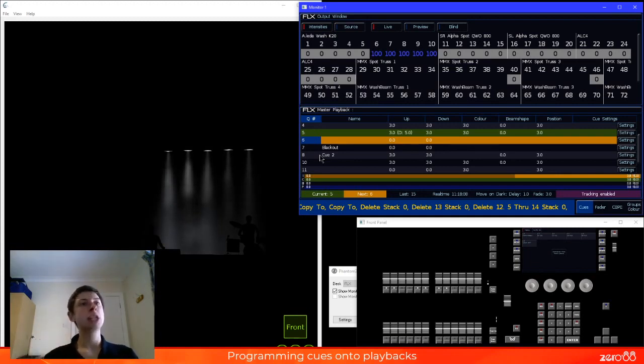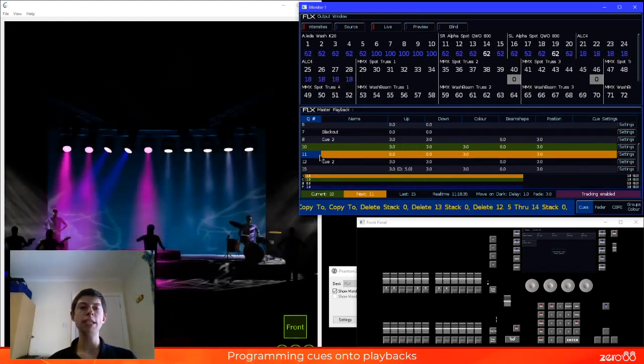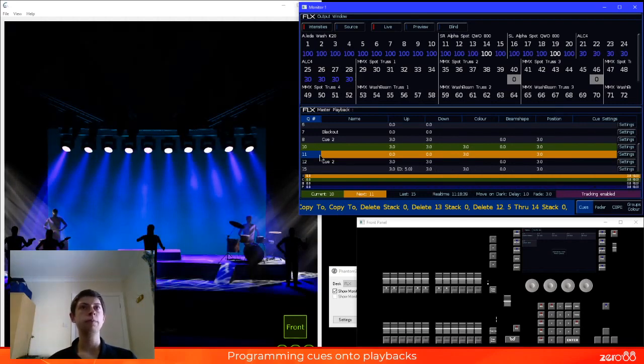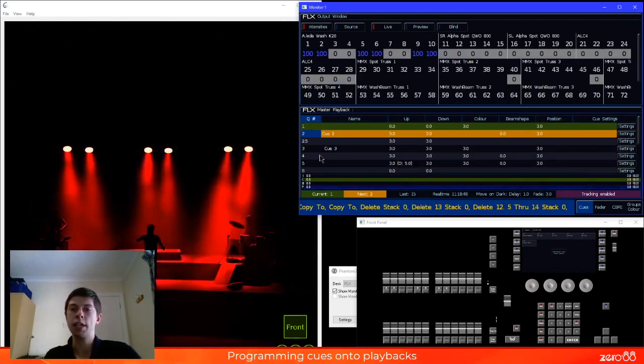If you want to go straight into a cue, you can use the go to cue functionality. For that I can press and hold my go button. If I press and hold my go button, you can see that my command line goes to saying go to cue. So that allows me to type the cue number with my other hand of the cue that I want to go into. So I'm going to say go to cue 0, release my go button, and I go to that cue. Okay, so that's a really useful tip. Press and hold go, type the cue I want to go into, and release. And I can then go straight to that cue if I wish to.